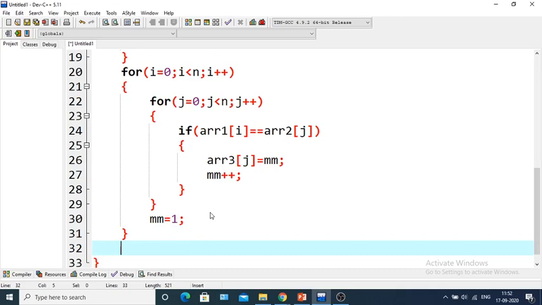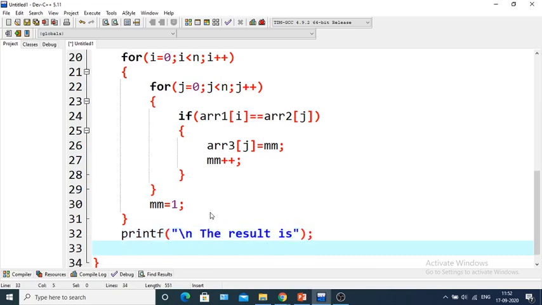So which array will we print? We will print basically the third array. Okay. So printf, slash n, the result is. So for i equals 0, i less than n, i plus plus.